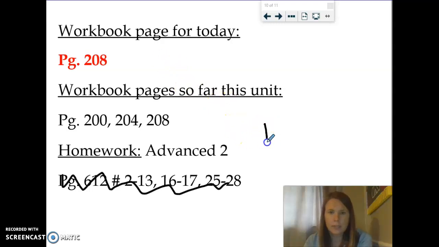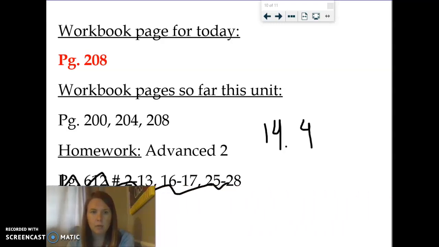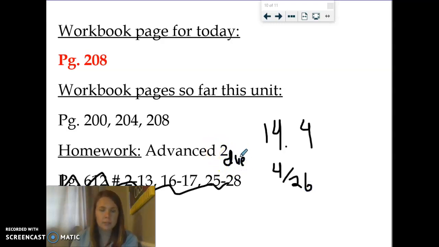So your homework assignment then is going to be 14.4. These assignments are getting all uploaded here on the 20th of April. So your assignment will not be due until the Sunday before the next week. So it is due on the 26th, okay? So it's always going to be due on Sunday evening. So make sure you're getting these lessons done the week that I assign them. I give you a few extra days on the weekend in case something happened and you didn't have time to get it done. But you should be getting them done Monday through Friday ultimately, okay?